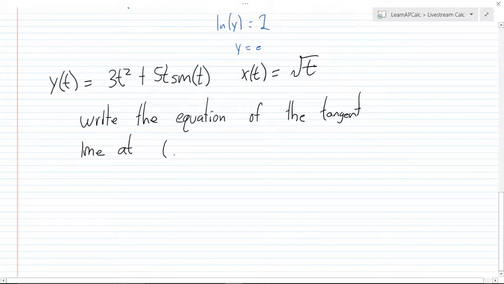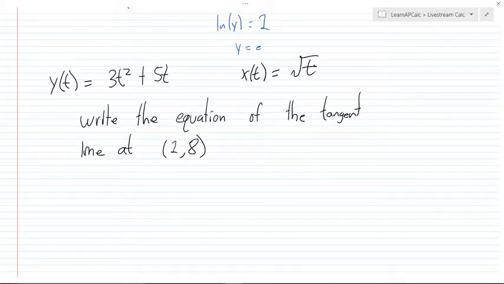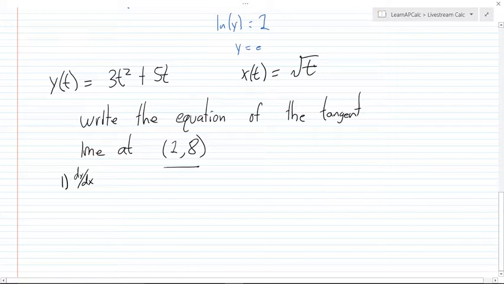what do I want to do? We'll say x equals 0, and this one I'll take away the sine because that would get really complicated. 0, or no, I'll say 1, 8. Okay, so here, one thing we need to do is find dy/dx, and then I can plug this into point slope form and get our equation.